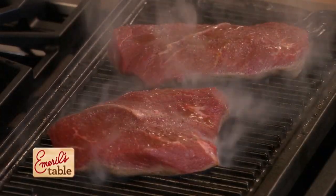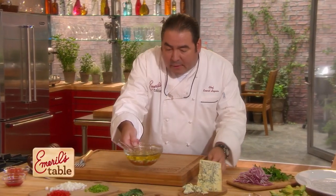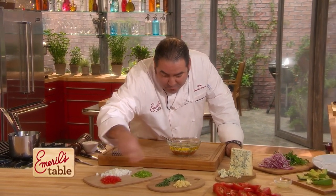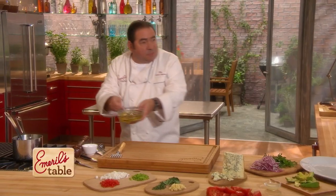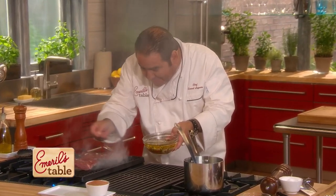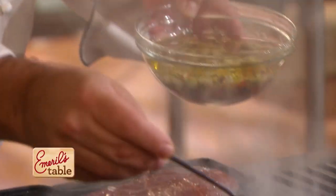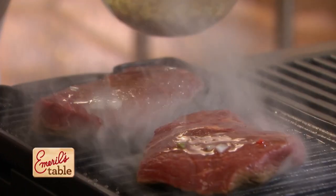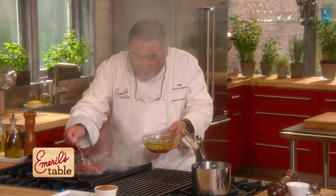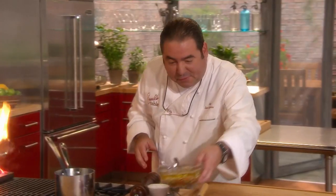The flat iron. Brian's favorite cut. Indeed. Now what we're going to do is this. I have a marinade right here, guys, of some fresh oregano, thyme, garlic, bell pepper, I have two types, and onion. Now watch this, Brian. What we're going to do is take it slowly and just sort of baste this flavoring on the flat iron. You see that? Just a little bit. It's kind of almost like a chimichurri. And I want to save a lot of the guts of it because that's what I'm really going to use as part of the sauce later for this.